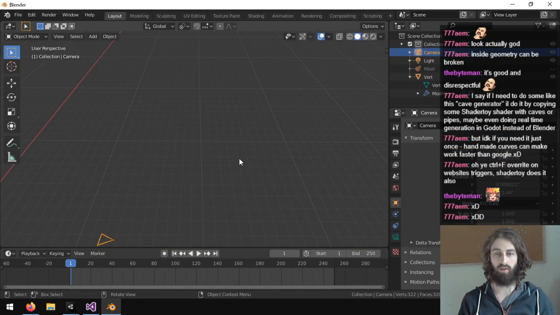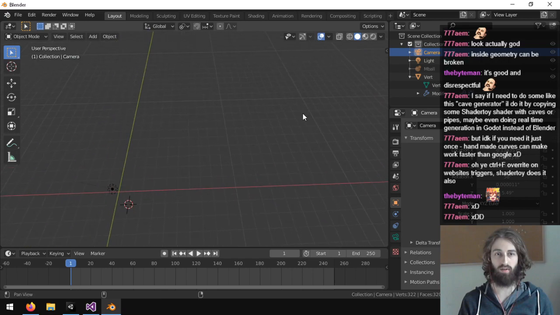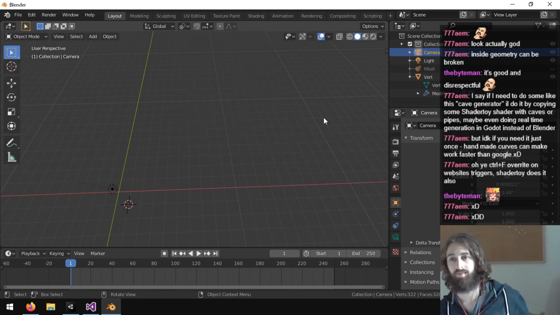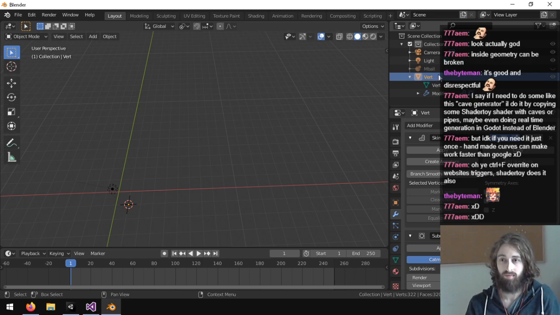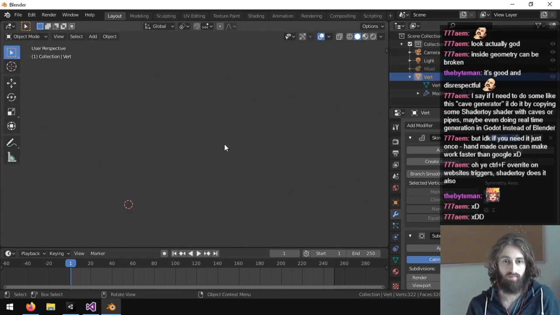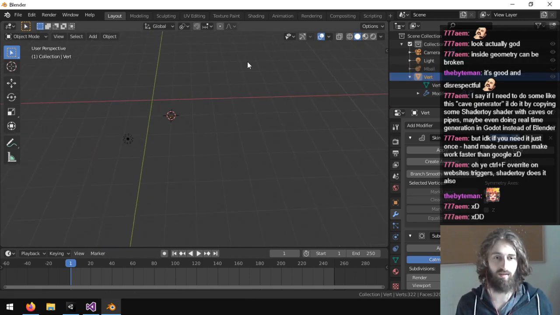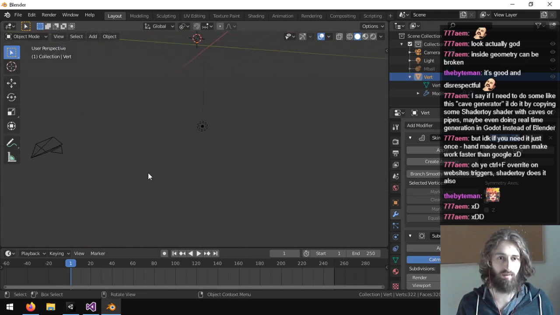Do you shift click the split region button? Shift click the split region button. What? This is like crazy to me how difficult it is.